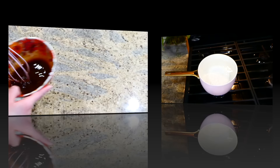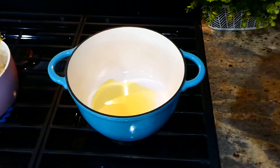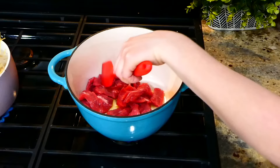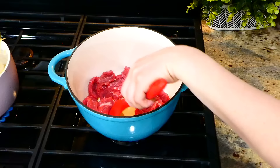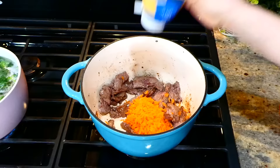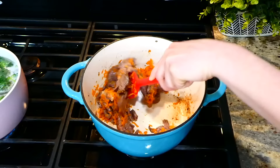To a large pot of boiling water, add eight ounces of lo mein noodles or spaghetti noodles — I used spaghetti noodles because that's what I had on hand. When the noodles had about five minutes left of cooking, I added in the cut-up broccoli to soften. Over to my dutch oven with about two tablespoons of hot olive oil, I added my steak and cooked it completely through on higher heat so it's nice and tender. Once cooked, I added one cup of shredded carrots along with a few cloves of minced garlic and cooked this together for about one to two minutes.